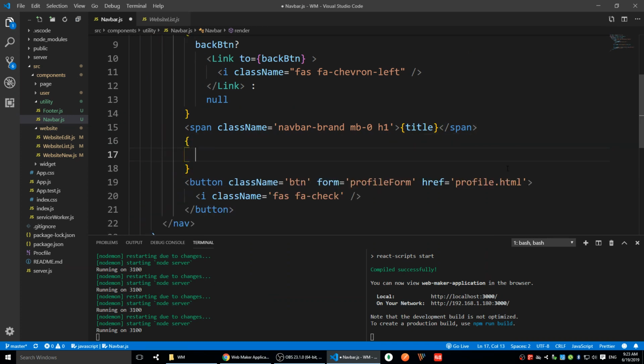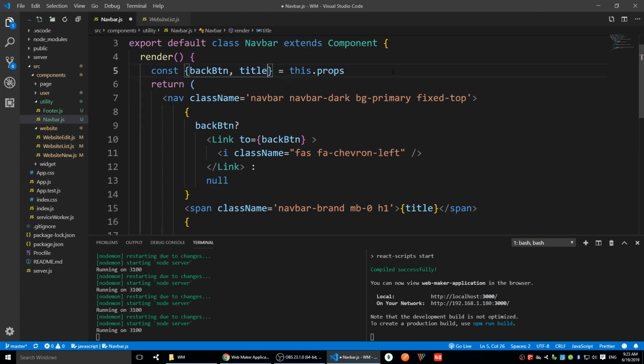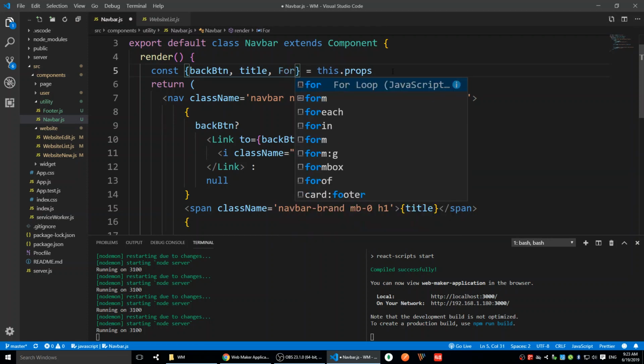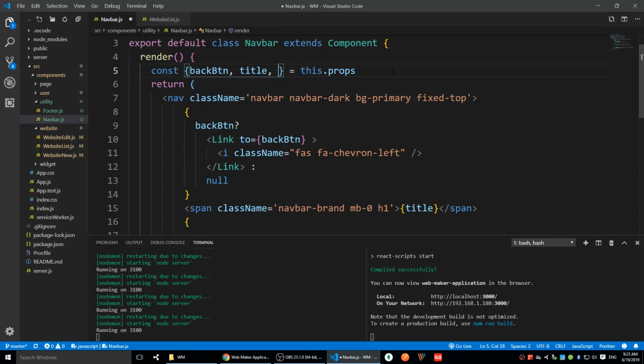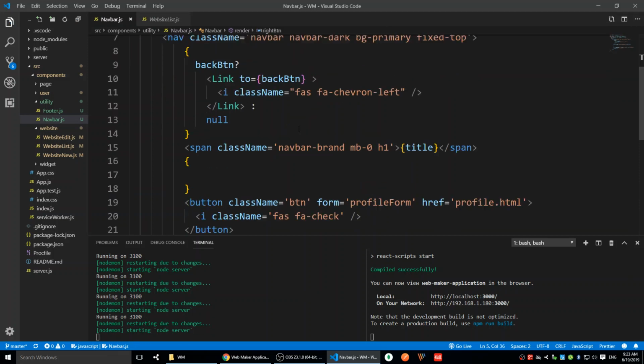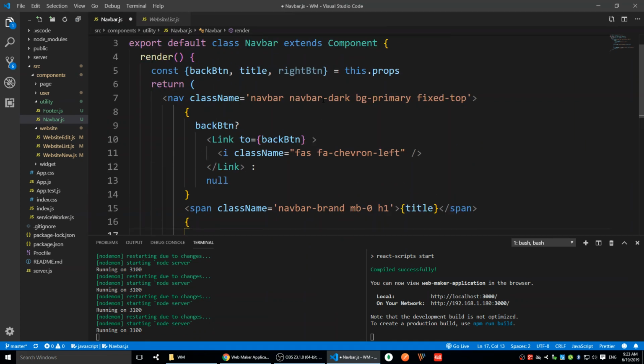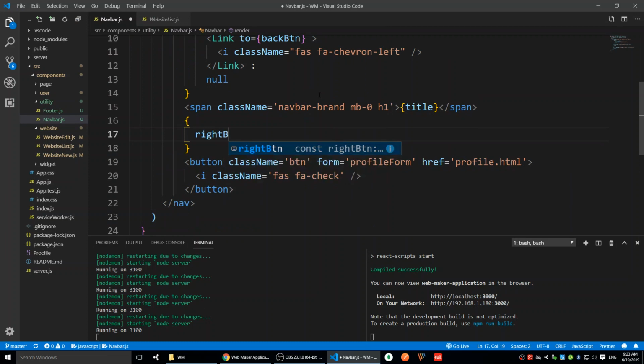Let's have another props. How do I want to call it? Say right btn. So let's say when the right btn is equal to check.